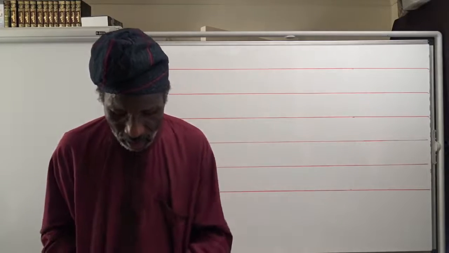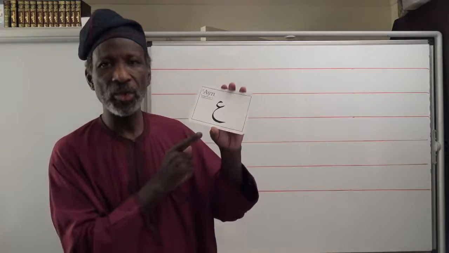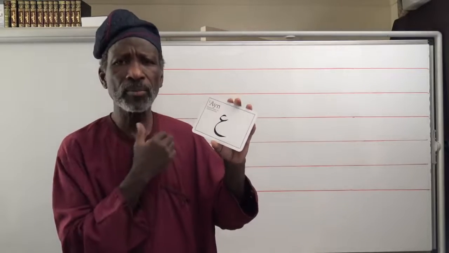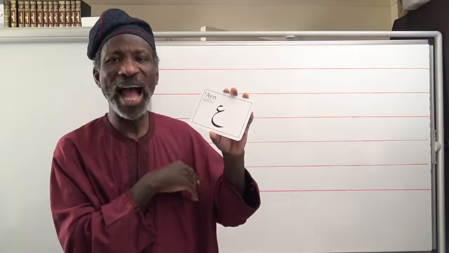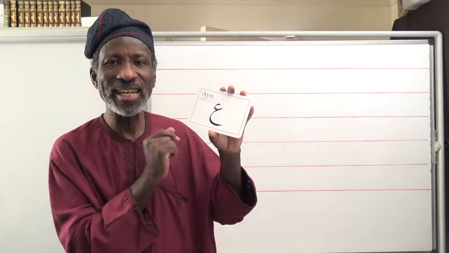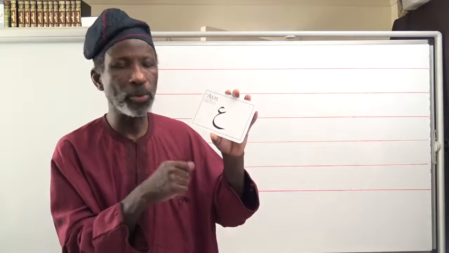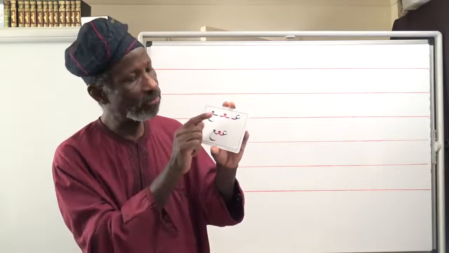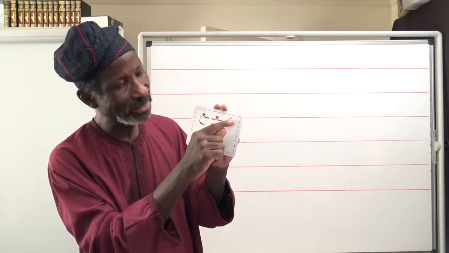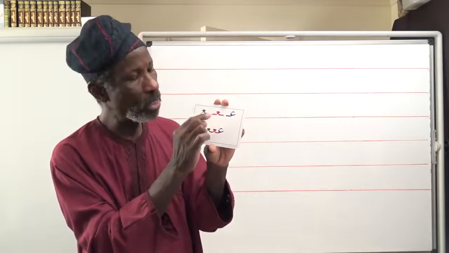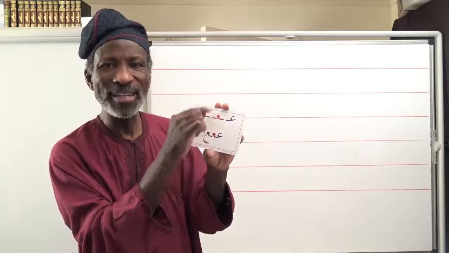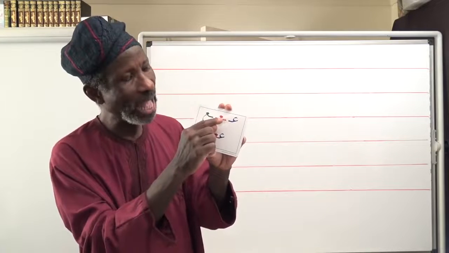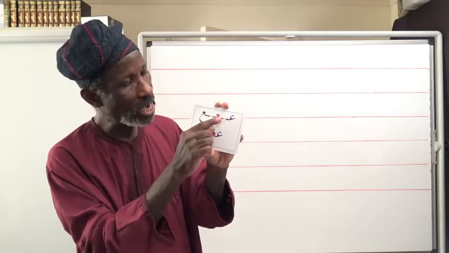Now, next letter is a challenging letter usually for English speakers. This is ein. It seems like a strangulation. Ein, ein. Practice it, you get there. This is how you join the ein. It's very important to note that when you write it like a C, extend it. When you're writing the ein in the middle, make sure the head is slightly flat. It's not round. It's a flat head. You can close the eyes, or sometimes leave it open. It is okay. But ein needs to be slightly flat on the head, and then you continue.